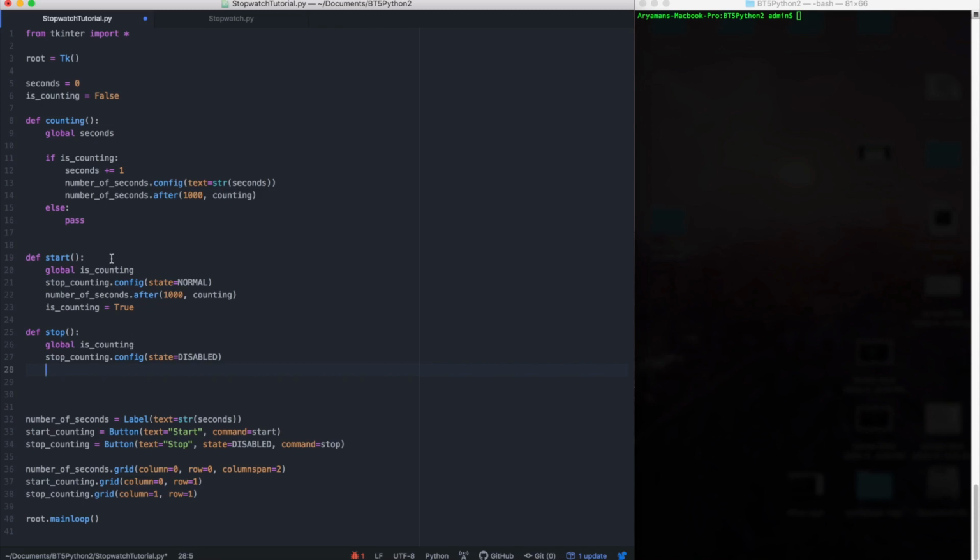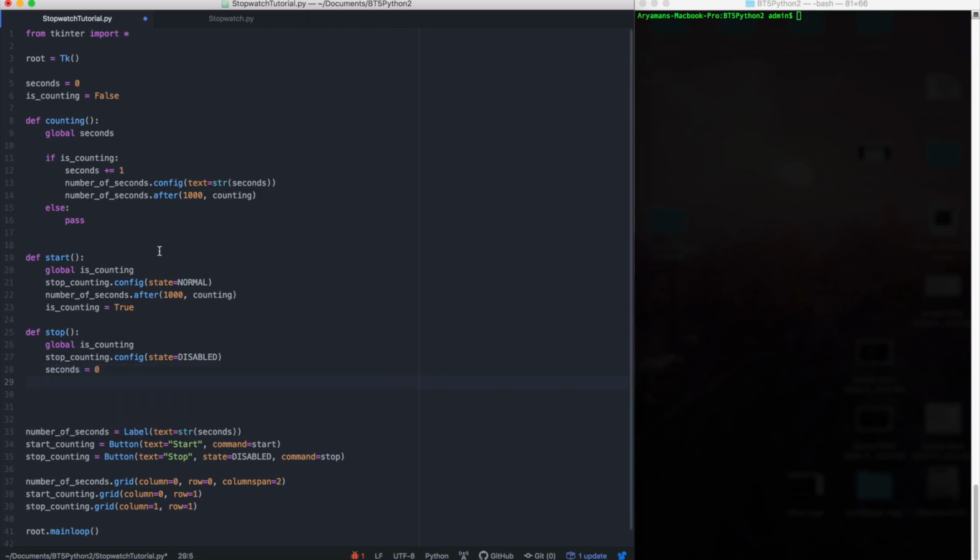And what we want to do is quickly set the number of seconds to 0, so seconds is equal to 0, and then just update the label, the text and label.